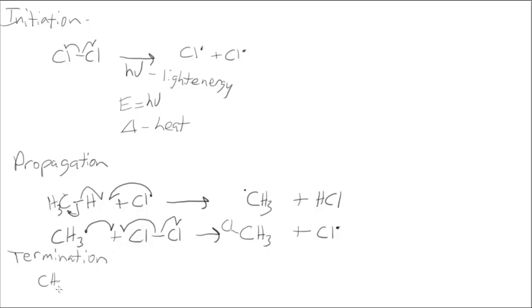So for termination you can have a CH3 radical react with a chlorine radical. Each one donates their one electron to form a new bond between carbon and chlorine to make a new molecule. You could also have, as we kind of talked about earlier, two chlorines could come together. Two chlorine radicals to reform Cl2. That's a reason that usually when you're doing these type of reactions you want to keep the concentration low of your radical so that it doesn't react with itself to make a molecule of chlorine again.